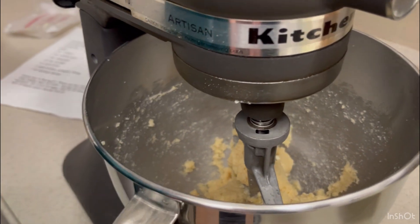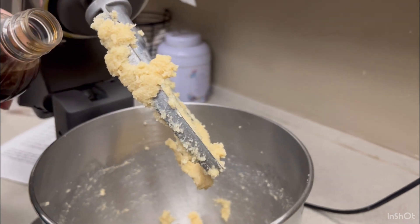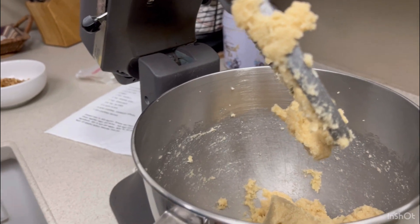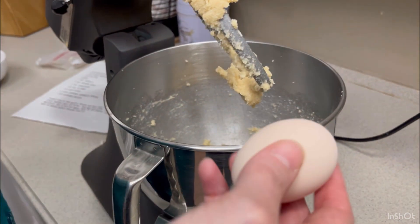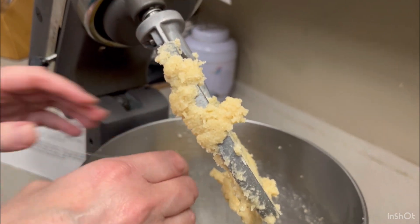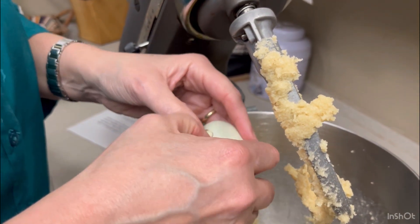The next step is we are going to add the eggs and the vanilla. We need a teaspoon of vanilla — one little more splash, there we go. And now we need three eggs. I'm happy to report that we got the snake out of the chicken coop — my girls freaked out for about a week and stopped laying eggs, but now they are laying again. So I'm super happy that we have farm fresh eggs again for us instead of the reptiles. We're going to need three of these eggs, and then we're going to cream this together as well.